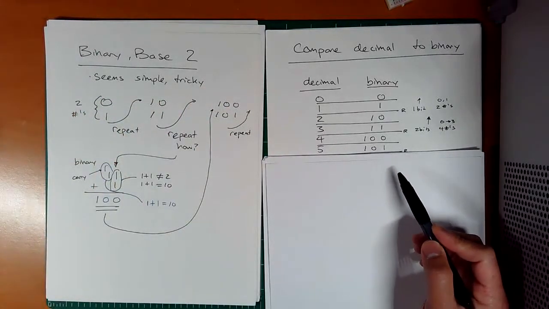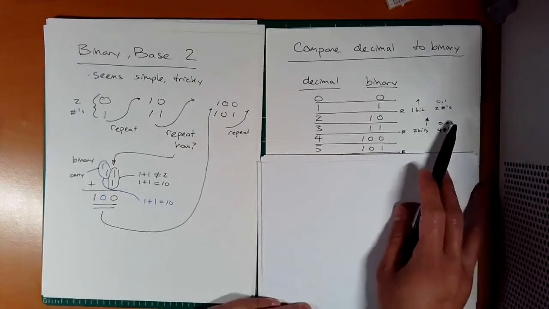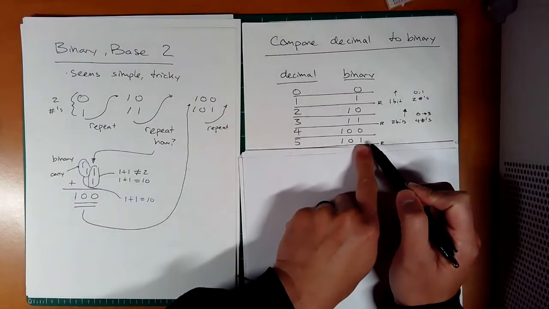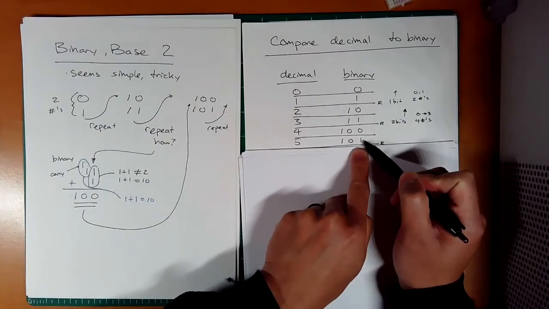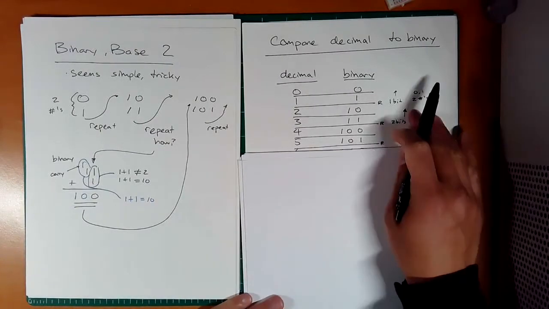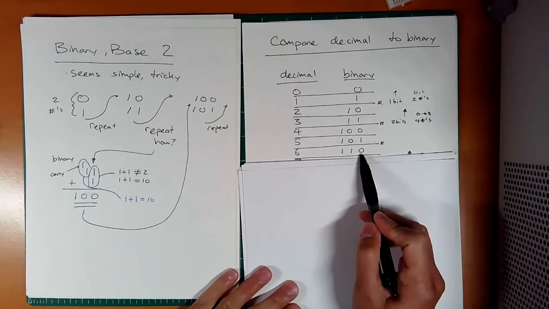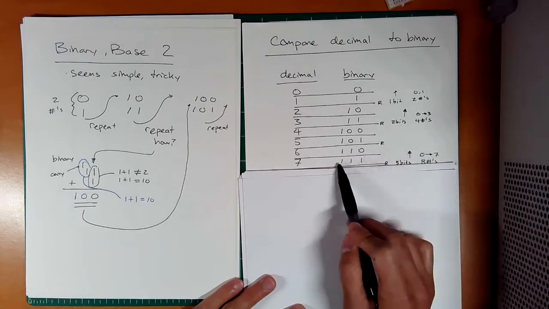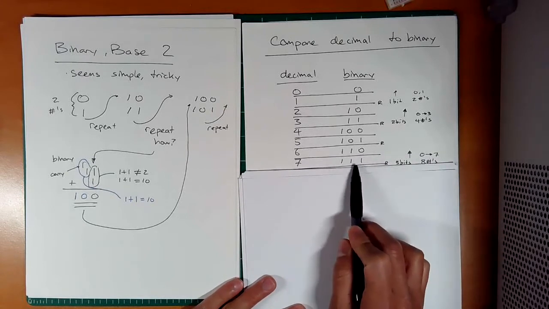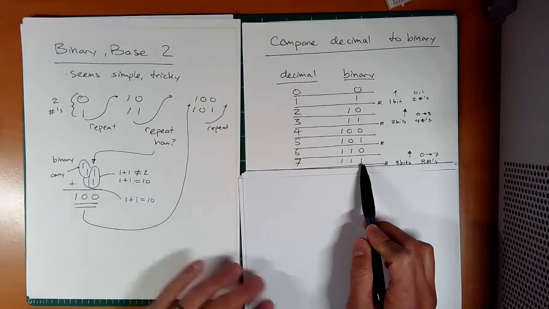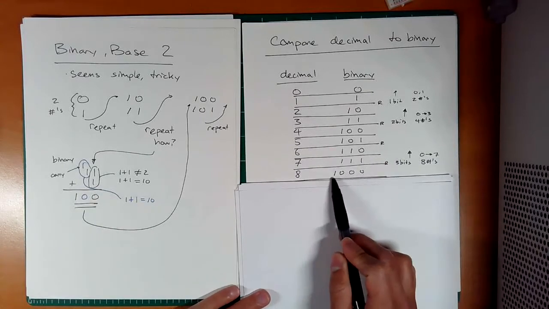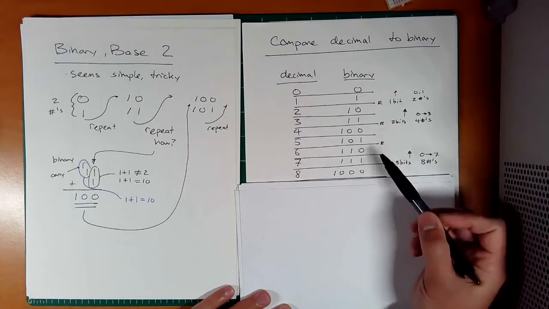Okay, so now if we want to build this out, we want to keep going. Let's say we want 6. So if I add 1 to here, 1 plus 1 is 10. So I'm going to have 1, 1, 0. Good. If I add 1 again, I'm going to have 1, 1, 1. And if I add 1 again, I'm going to do a similar thing. I'm going to be flipping all these, and I'm putting 1,000. Boom. Then you can see it starts to repeat now.